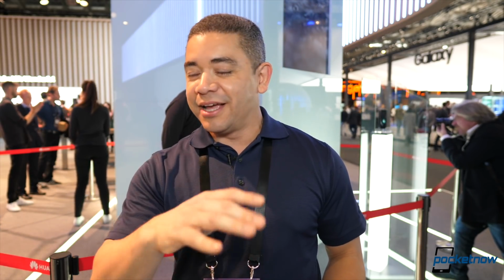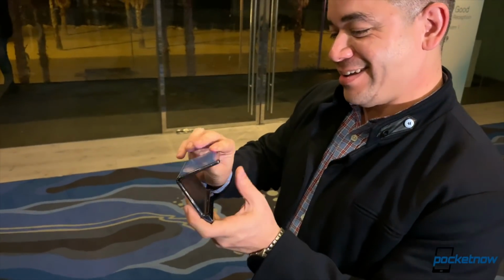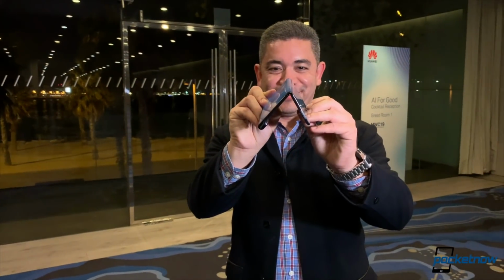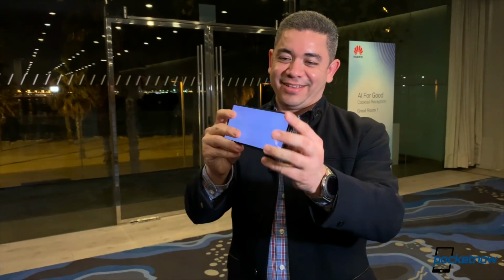Again, I'm not justifying the price tag, and I feel that companies really need to drop it. Truly, I get it. This is new technology. There are 100 parts in the hinge and everything, but the price tag is seriously not realistic, or probably I'm just not the demographic. Whatever the case may be, I do find it to be cool. If the product can feel like a phone when I fold it, and it can feel like a tablet when I don't, I feel that that is the most genius approach to a foldable, but that's just me.